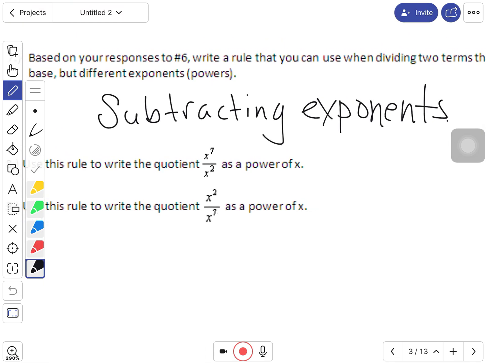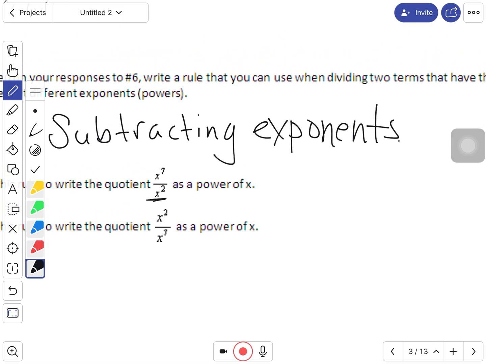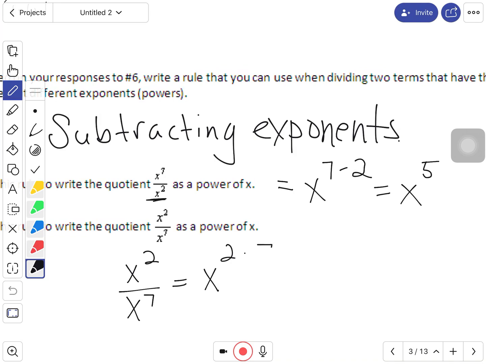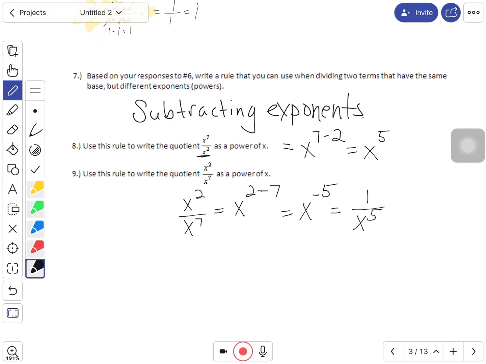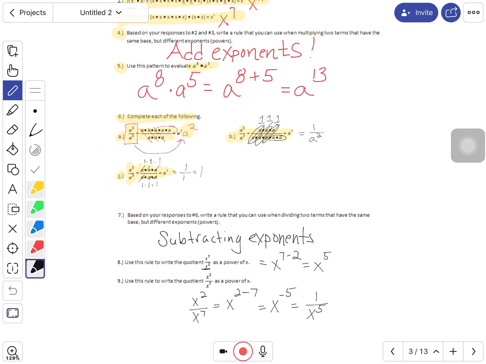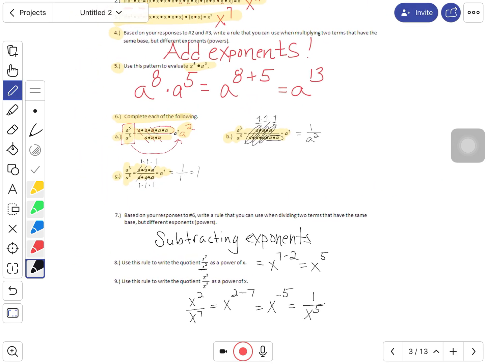So if we wanted to do x to the 7th over x squared, these two guys on the bottom would take 2 away from the top. So essentially what we have is x to the 7 minus 2, which is x to the 5th. If you wanted to apply that to this guy here, that's the same as x to the 2 minus 7, which is actually x to the negative 5th. And you're going to see that we're not allowed to have negative exponents like ever. And that's how we had x to the 5th left over on the bottom when they did battle. So hopefully this exploration helps you with some of the properties we're going to talk about today.